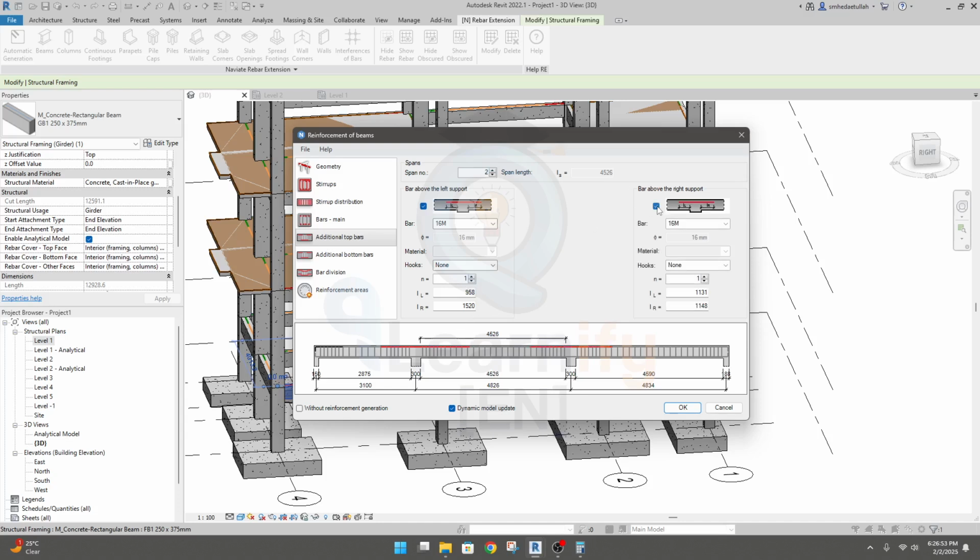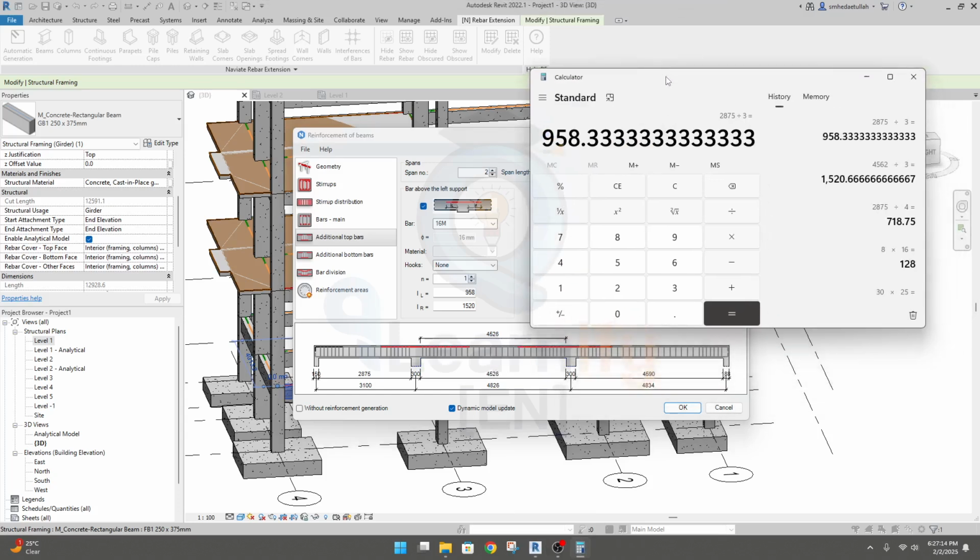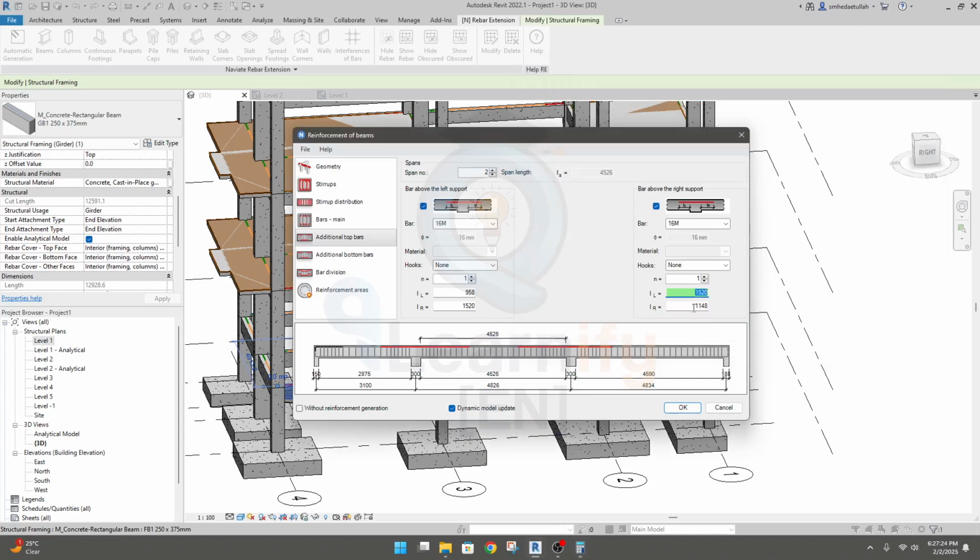I'll go for the right support, and on the right support this side, this value and this value will be the same, because I'll take 1/3 of that value, and from that side I have to calculate 4590, 1530. 16 mm, no hook, one bar.